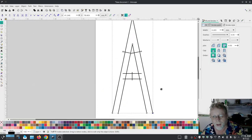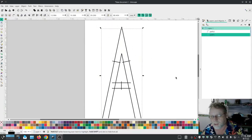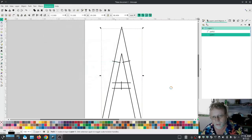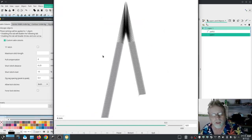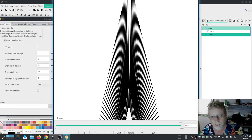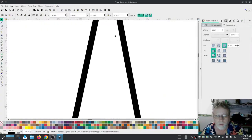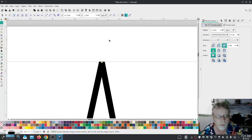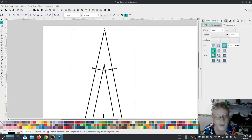Now we have something that'll stitch. We're going to take that big part, go into the Params, and have a look at what changed — because in the Params for this satin, this is where the new feature comes into play. Zooming in on the peak, it doesn't look very good, so I'll grab the nodes tool, grab those two nodes, make them one, and now we have a proper peak.